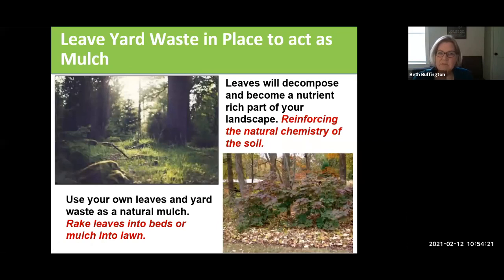Okay, so someone I think was just asking this question, what to do about the leaves. Well, they will decompose naturally and become part of the landscape. You're going to have to consider that you're going to have to dig them in. If you find that you still have a lot of excess leaves underneath your bushes and stuff, well, put them in your compost pile.